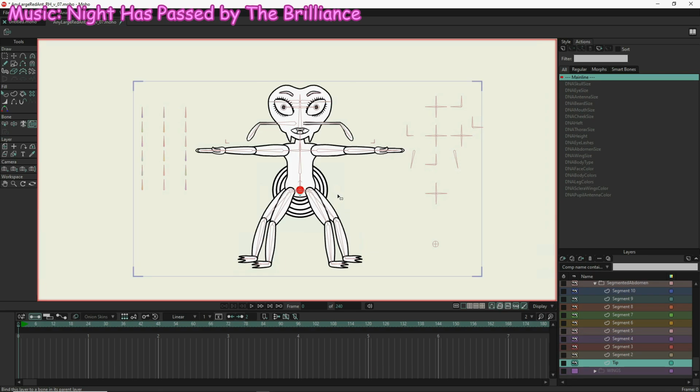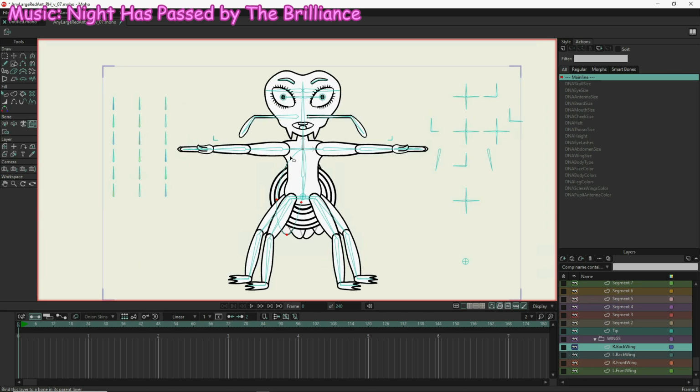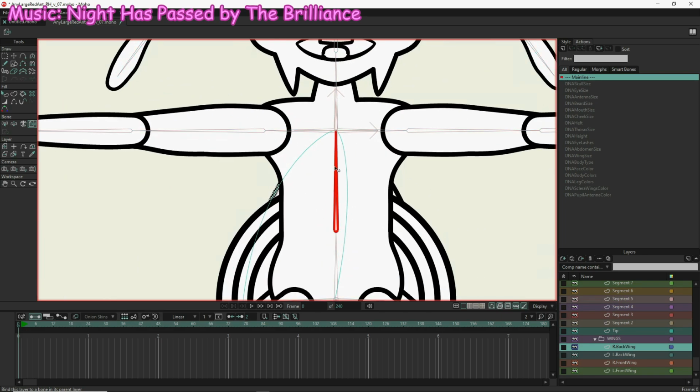Remember, simplicity to complexity. You want to do each little thing in simplicity, so that when you're finished, you have something that's complex. So the wings are here, and I'm going to bind them simply to the chest bone. So as it moves, so will they, as far as being with the body.